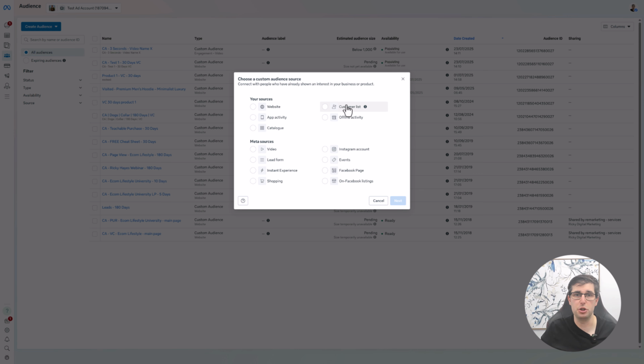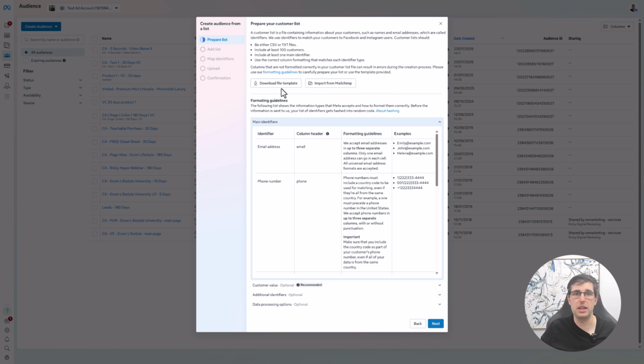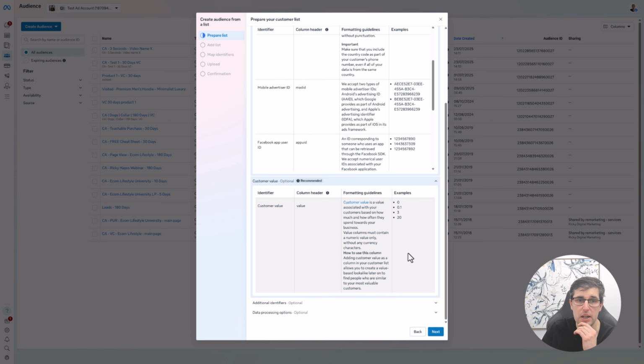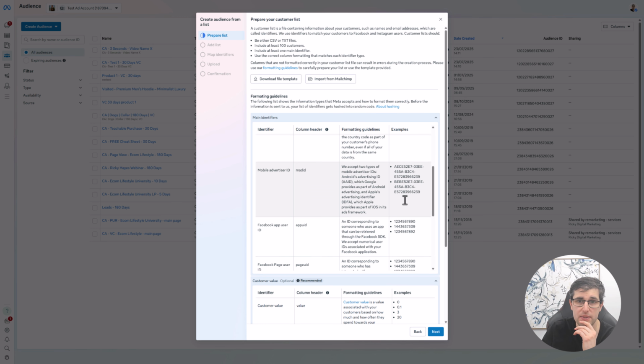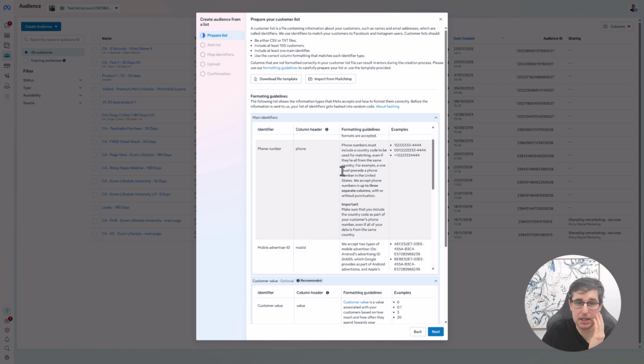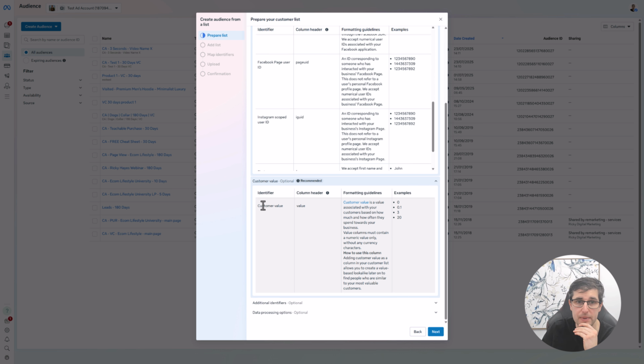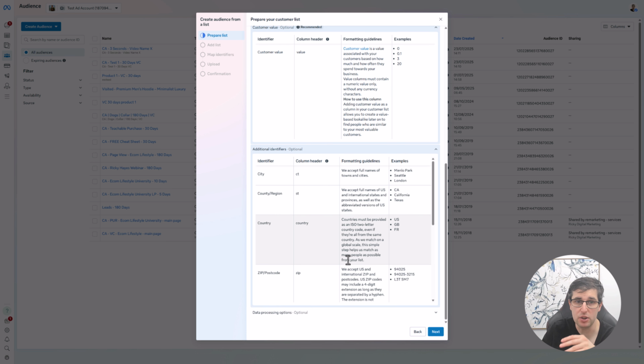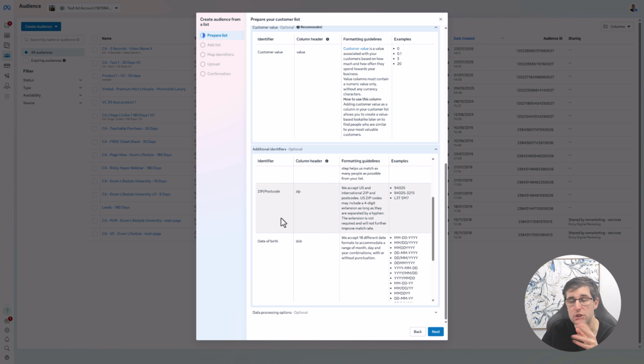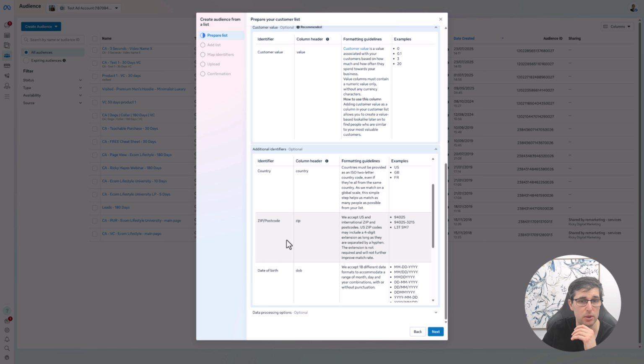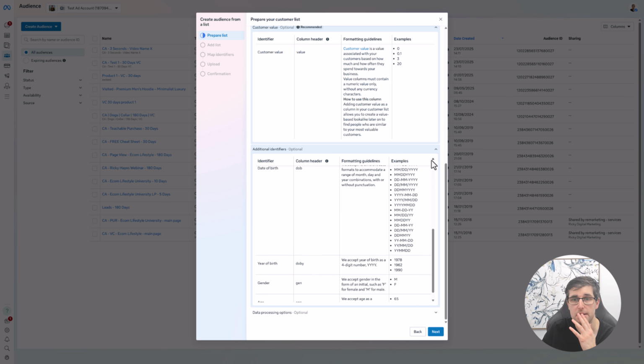The other part that I wanted to show was the customer list. So this is where you can download a file template. You can import from MailChimp if you're using MailChimp. A lot of e-commerce people are not using MailChimp and using other ESPs. And this is where you look at your main identifiers, which is things like their name, email, address, and so forth. And then you've got your customer value. The customer value is an important one because it can help really define that. And then you've got additional values of city, country. You can get all of this from your CRM, most of them, usually the country, city, postcode, all of that. The more that you can feed it, the better.